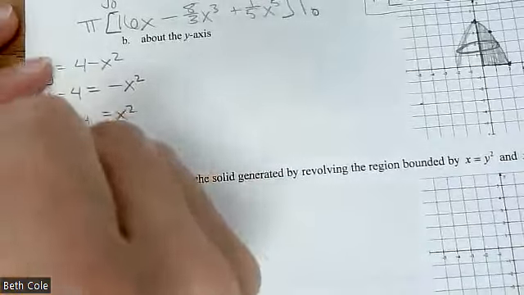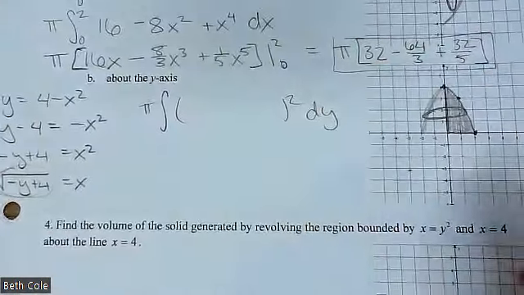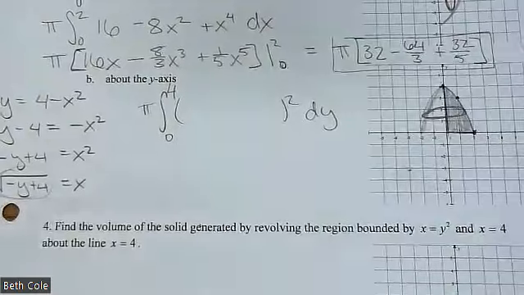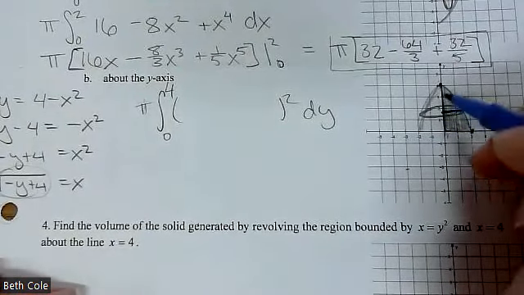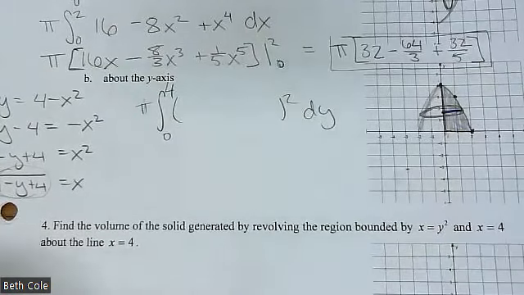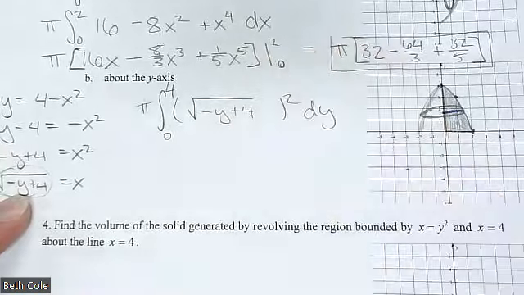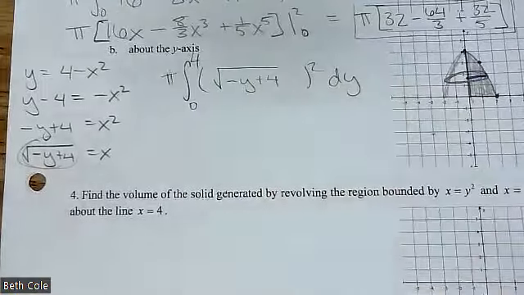All right, and then usually I circle that. That kind of helps. So setting this up, pi r squared dy, you want to look at your y-axis. What are your boundaries going to be? 0 to 4. And then in here, it's going to be right graph minus left graph for your radius. Now the left graph is the axis. That's just going to be 0. So your right graph just is this. It looks kind of scary at first, but what's going to happen?